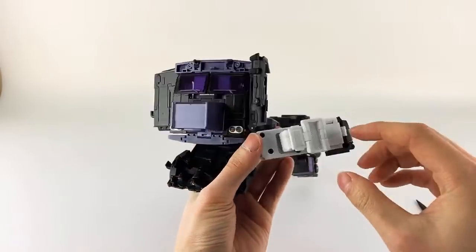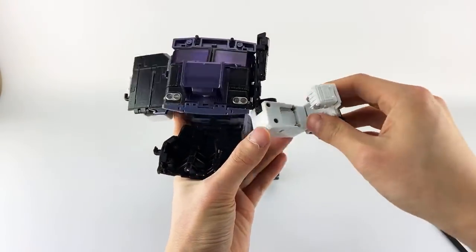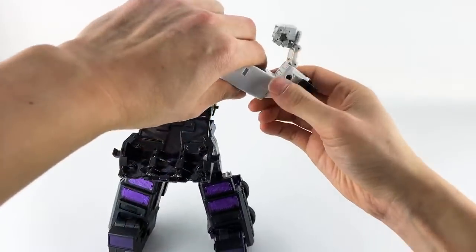The arms are pretty interesting. You want to pull out on this, and you'll see that the arms are on the slider.